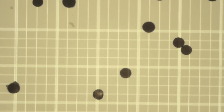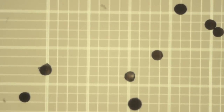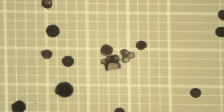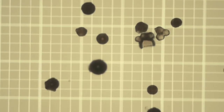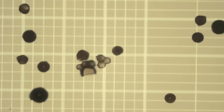Okay, so we go 1, 2, 3, 4. Not going to score that one. 5, 6. Artifacts, 7, 8, 9, 10. It's probably a cluster, but we're just going to score that as 11, 12. And that's it. The center contains 12.